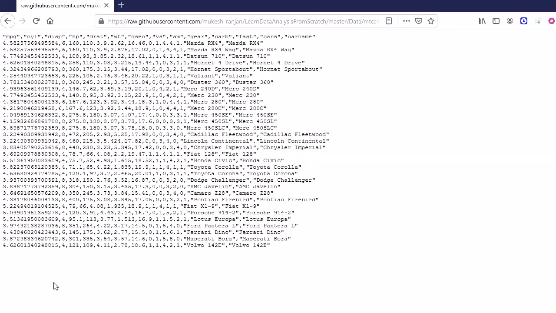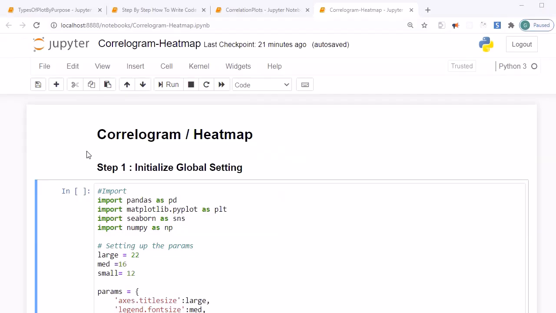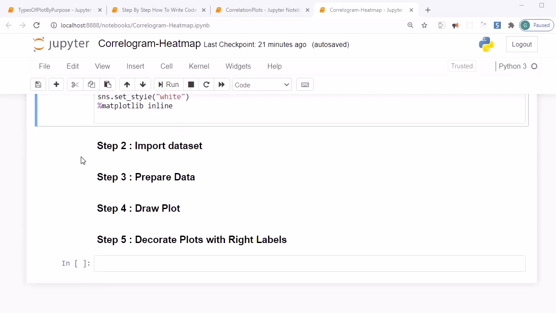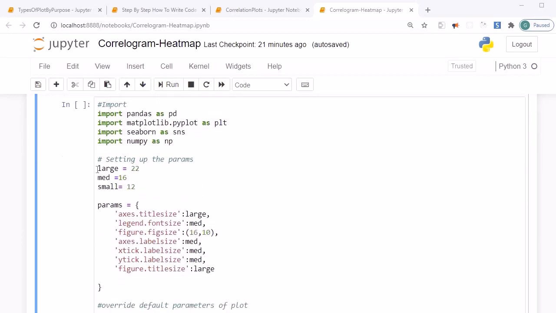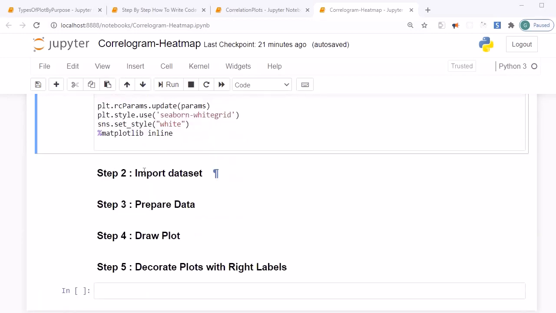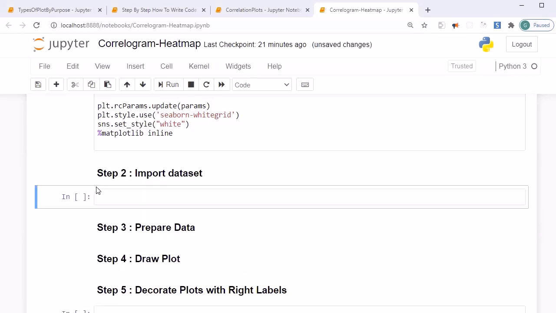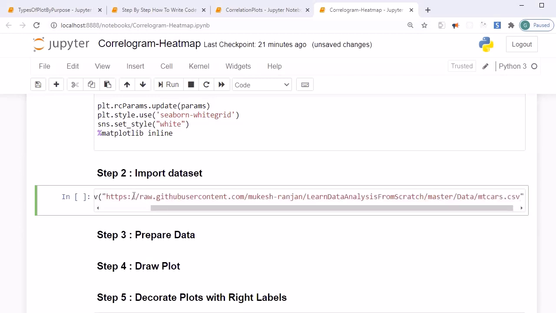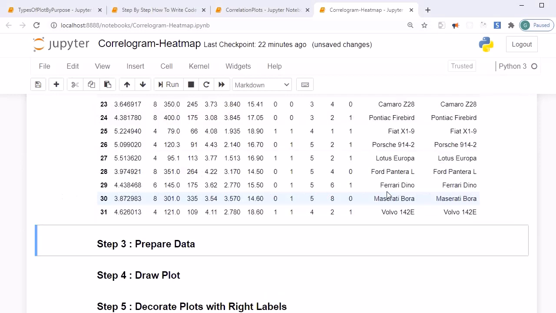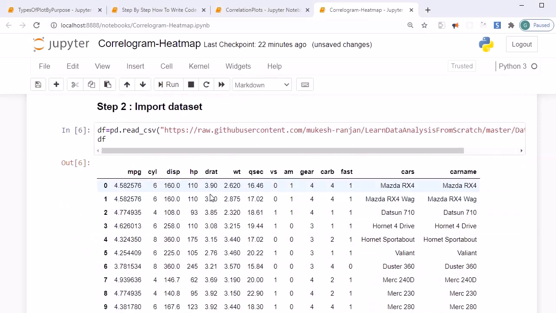Now go to the Jupyter notebook. So we are in the Jupyter notebook, and here we also have the same steps which we have been following. The first step I already copy and pasted. Now the second step, let's select this one and press B, and over here let's create a data frame with the help of pd.read_csv, and here we will specify the link. So now do shift enter. Let's look into the data. So here you should specify the data frame, and you will find that we got all the data from the CSV and it became a data frame now.